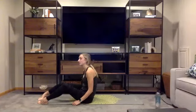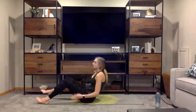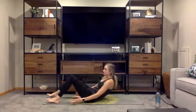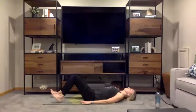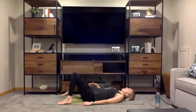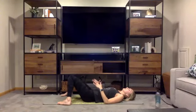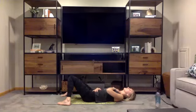Good. We'll take some diaphragmatic breathing really quick here, so you can find your way onto your back, and then sending your soles out to the sides of your mat. Your knees can come to rest in on each other. Then bring one hand to your belly, and the other one to your heart.